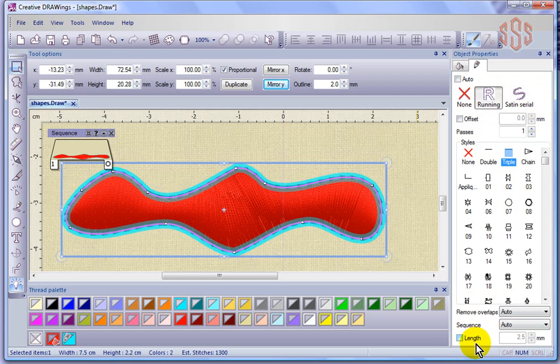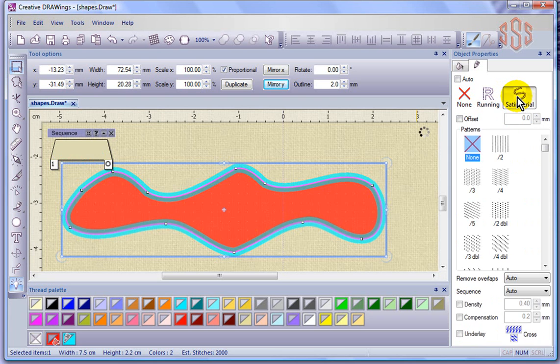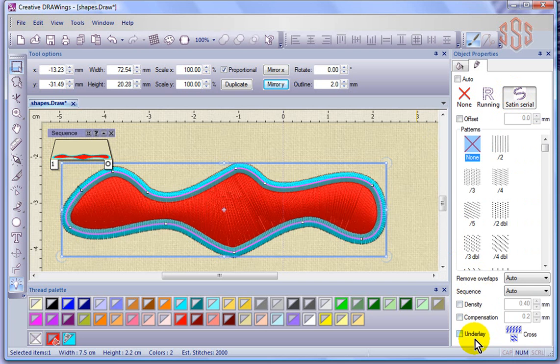So in these, you're going to find that the options below will change depending on what option you choose at the top. So for example, if I choose satin serial up top, I get a different set of options that I can control down below. So in general, that's how it works. And so what I'll do is just come back with a series of segments that builds upon this concept that we have the ability to control the way the stitching is by using our object properties box.